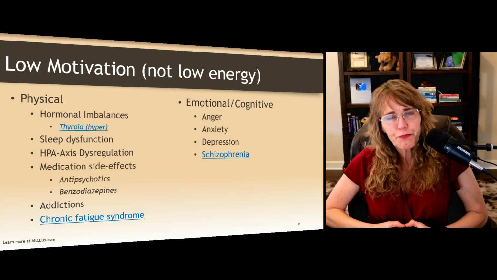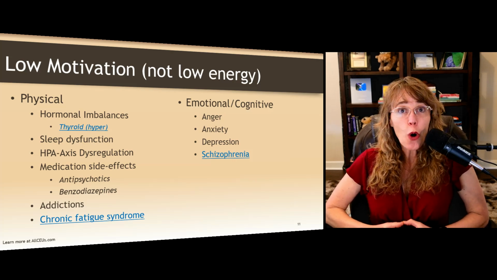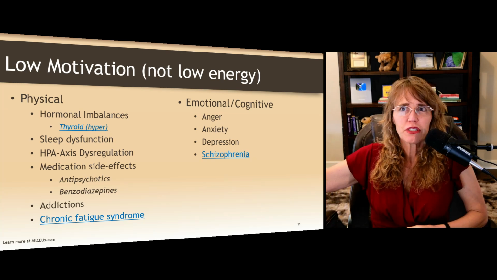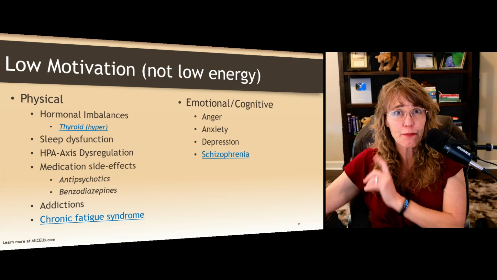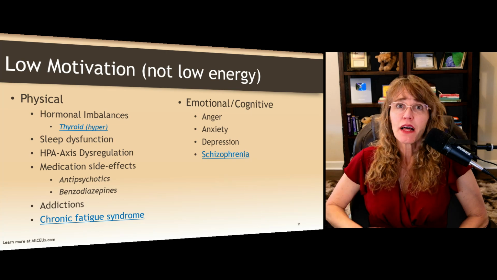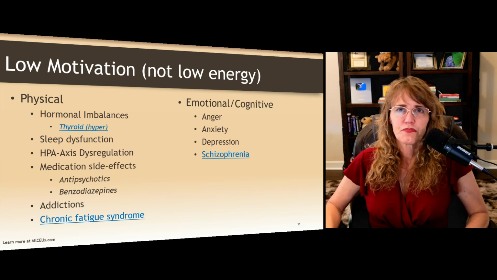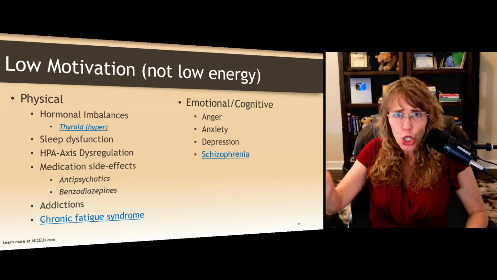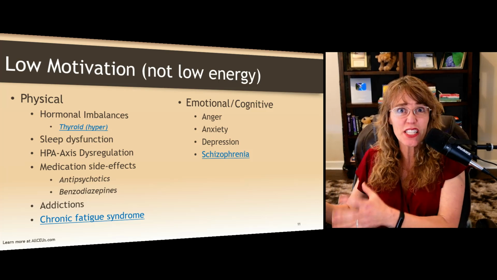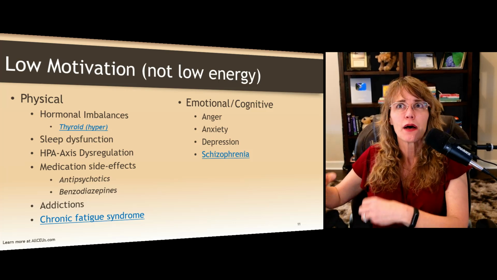And schizophrenia, because of the changes or problems in the dopaminergic system, we may see low motivation. Now, typically, people with schizophrenia have too much activity in their dopamine system, which is why the antipsychotics slow that down. But definitely when they're medicated, there's a lot of low motivation. It's not resistance. It's not them trying to be difficult. We're actually turning down the amount of dopamine, amount of motivating chemical they've got in their system. So then we have to figure out, okay, what can we do to help this person be more motivated?